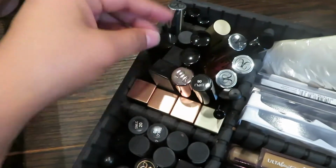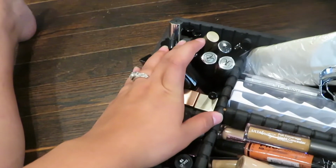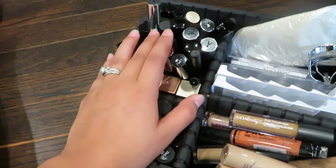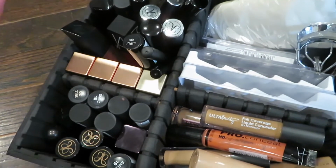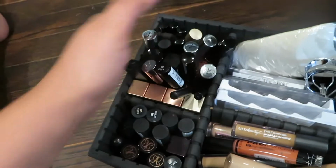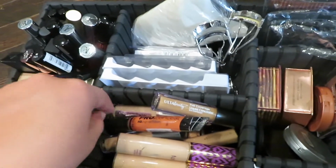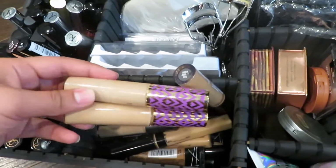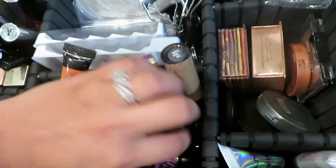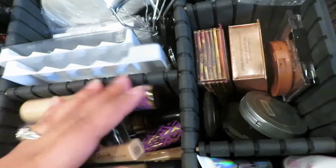I have lipsticks here and liners, lip liners. I have, well, are they lip? Yeah, I guess they're considered lipsticks. Geez, what are they called? They're just lip products. Lip products here, lip products here, all my concealers here. Ulta, Revolution, Maybelline, LA Girl, Tarte. I have a lot of them, well, you guys get the point. A whole bunch in there.